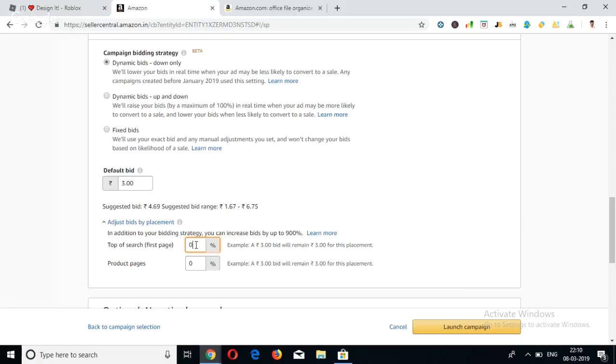But not all the time will it be like that, because as we are one of the sellers, at the same time there are other sellers as well, right? Other sellers might also be doing the same thing. In that case, whoever's bid is higher at that point in time, that seller's product will be shown on the page depending on the bid value. If it is higher among all the competitors for that particular keyword at that point in time, you'll be shown on the first page, and somebody who is lower might be on the bottom side, or on the second or third page.